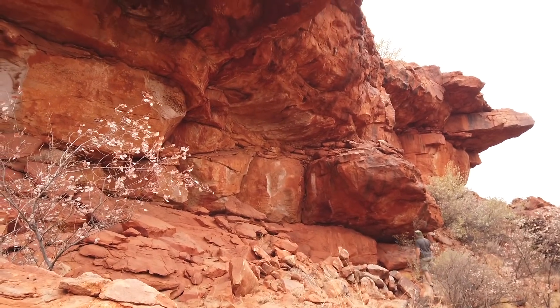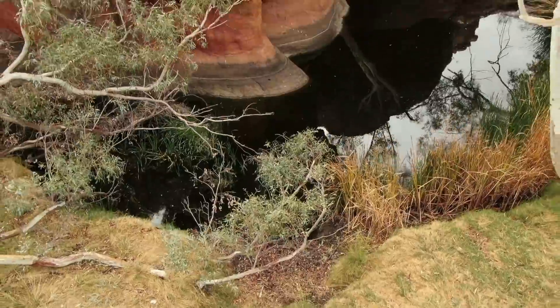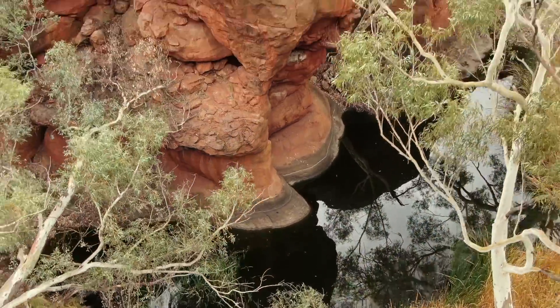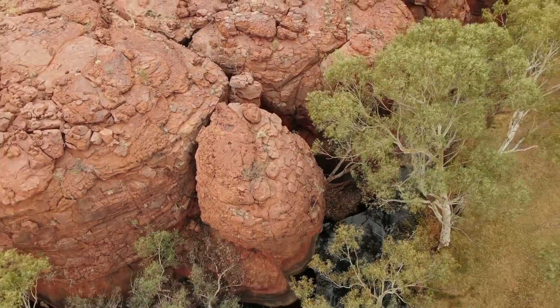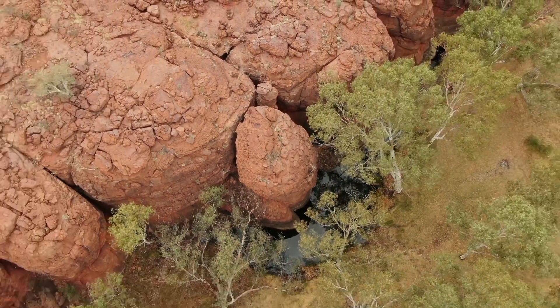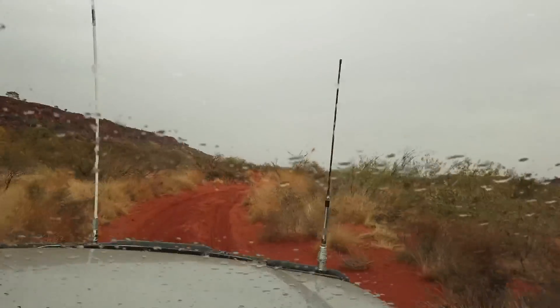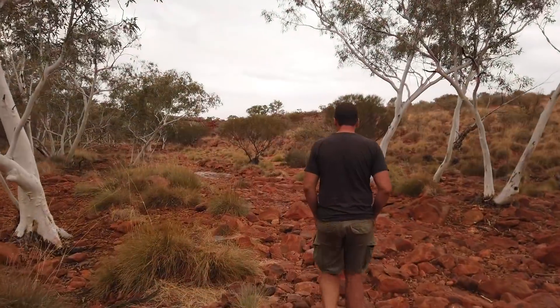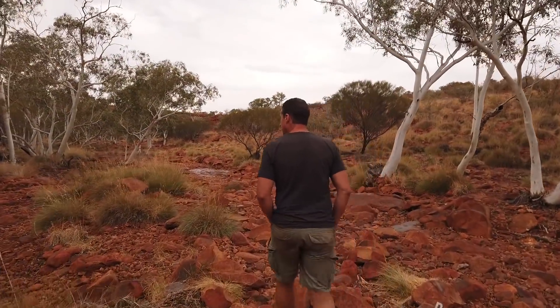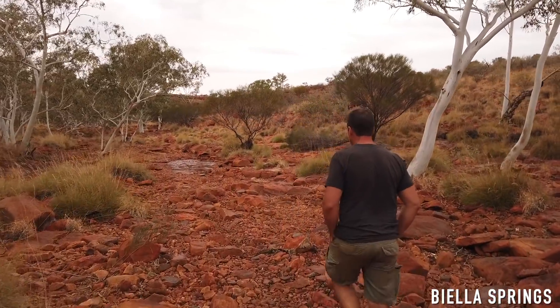While on one hand Derba Springs is a beautiful place, on the other hand I constantly felt I'm in a Sydney national park — it just didn't feel like the desert and the remoteness. Not sure whether it was the bollards and what looked like manicured grass, but that feeling never left me. We're just driving out of Derba Springs in the rain, on another spring search adventure — this time for Bela Springs.